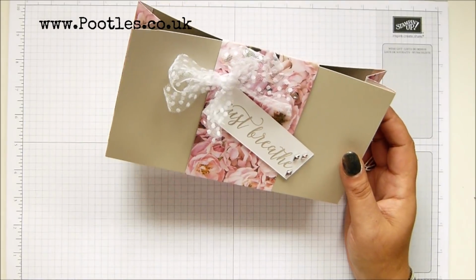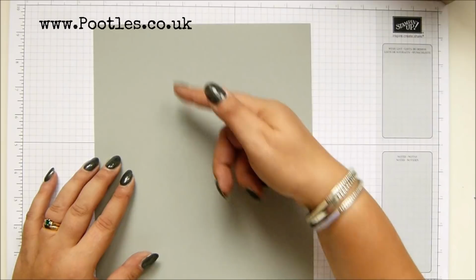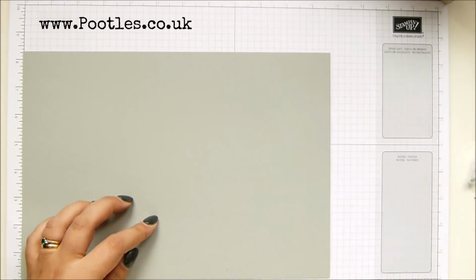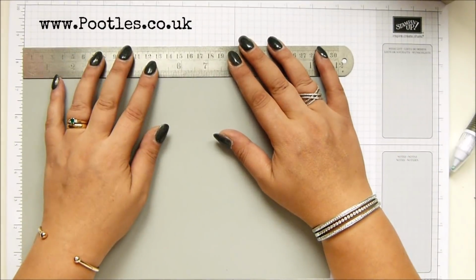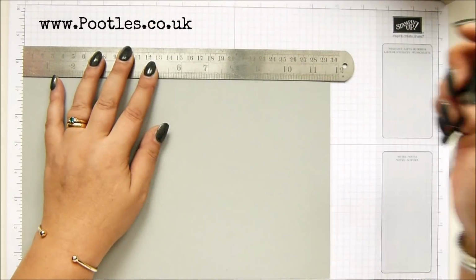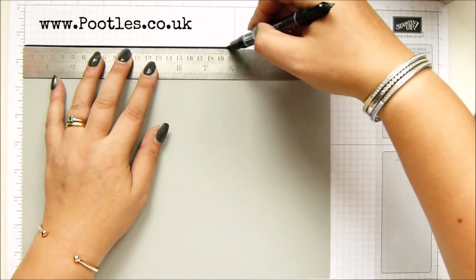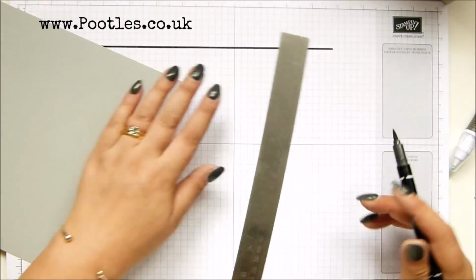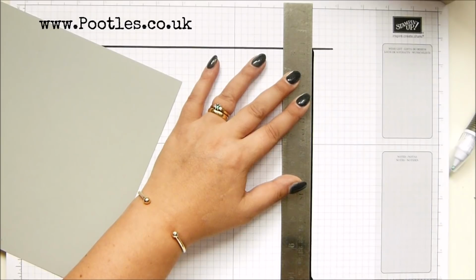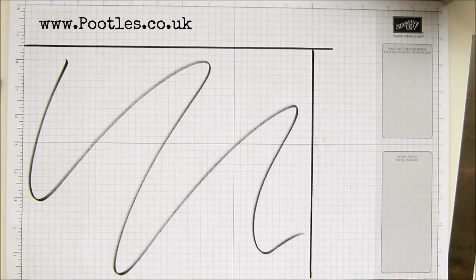In America, you work with 8.5 inch by 11 inch cardstock. So let me show you what that looks like, what yours looks like compared to ours. Oops, wrong end. Move that out of the way. Okay, so this is your size of cardstock.